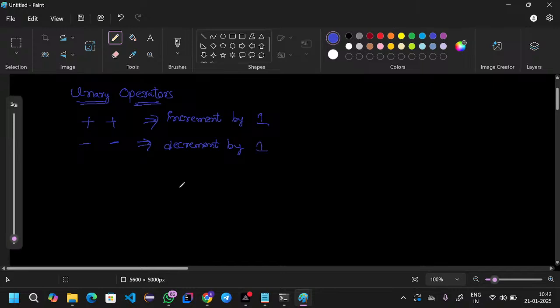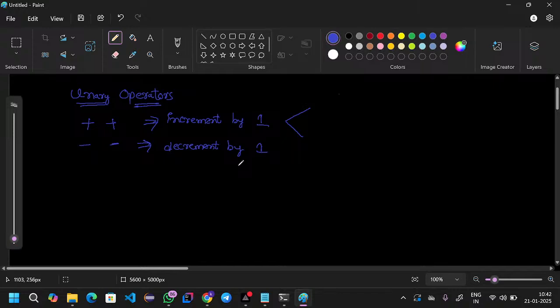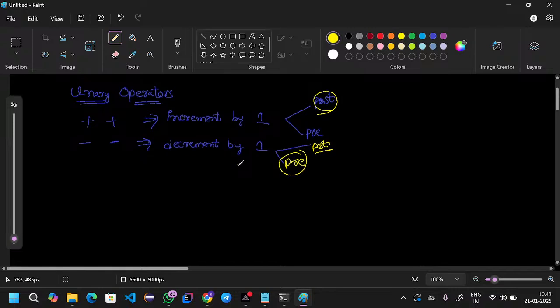Now again, the increment operator is categorized into post increment and pre increment, and the decrement operator likewise into post decrement and pre decrement. We'll try to understand each one: what does it mean by post increment and what does it mean by pre increment? We'll understand one by one.